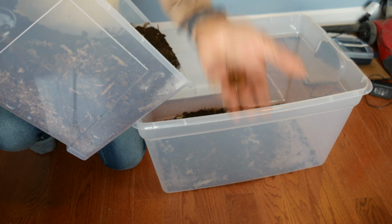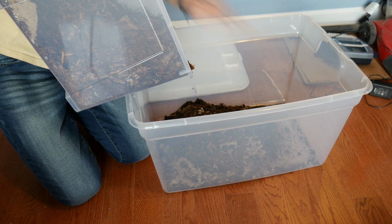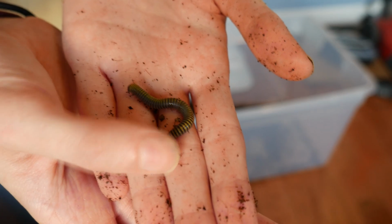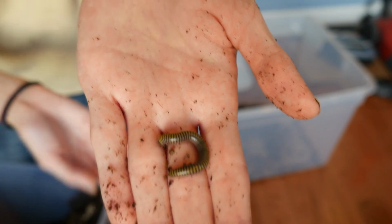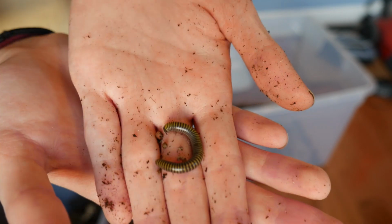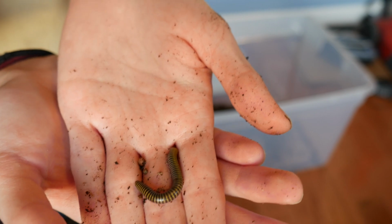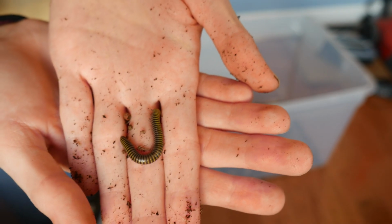Got him. I have not seen this little fella in months. Literally months. I don't know how many bumblebees I really have anymore at this point, but it's been so long since I've seen one. I honestly don't buy these guys anymore because I never see them. They're beautiful. They're arguably one of the most beautiful millipedes you can get. The yellow and black and the red legs, they're beautiful, but you'll never see them. They'll constantly dig down and you'll never ever see them. So, in my opinion, not the best species.